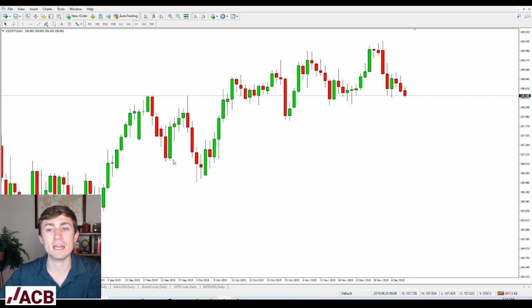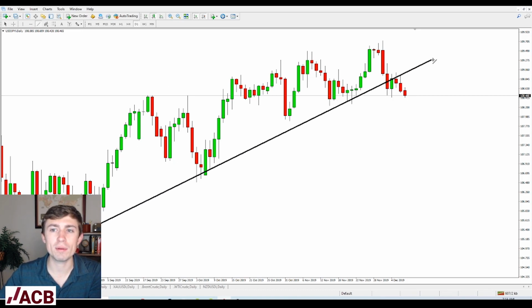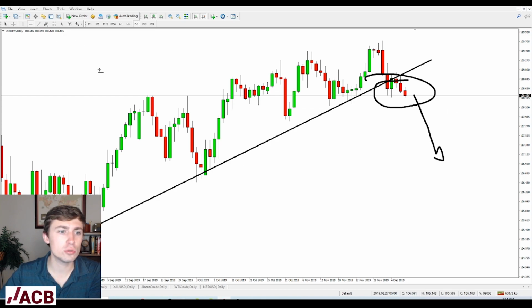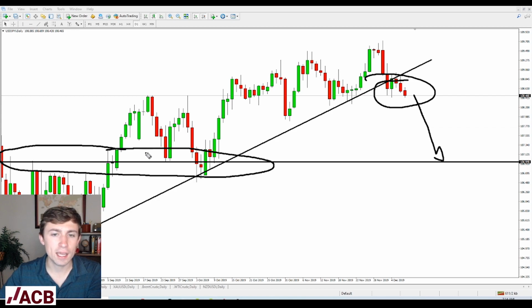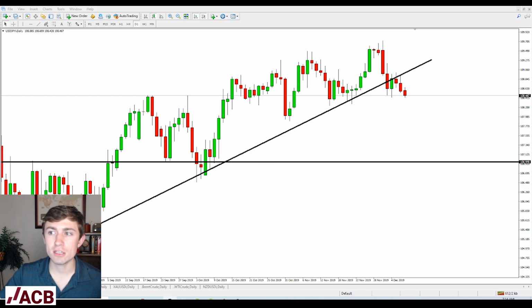Let's take a look at dollar yen here while we're looking at it. And you can see price is pulling back further than usual. We've been holding this trend line for the most part, but price looks like it wants to break through here, and we may see a slip back down. Well, if you look left, we could find some potential clues to where price may want to go, and I would say that this area here could make sense, right? You have this structure if we look left, and it looks like a decent pullback on this overall trend, right? So we could see price head back down. That's right around the 106.95 level is where I'm looking as a potential level or potential target if you are short on this pair.